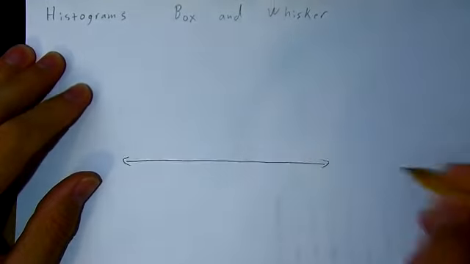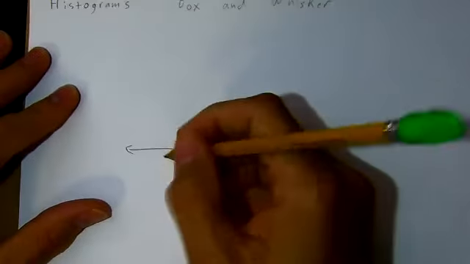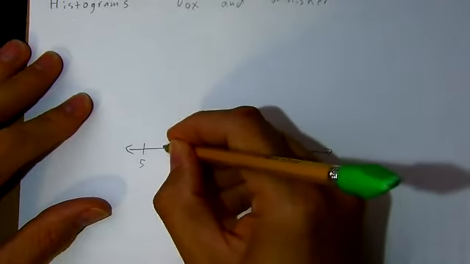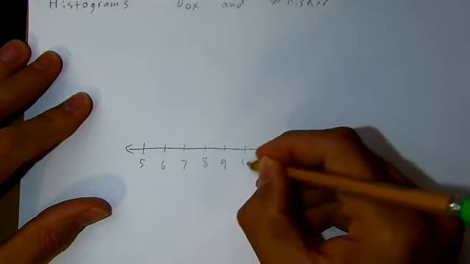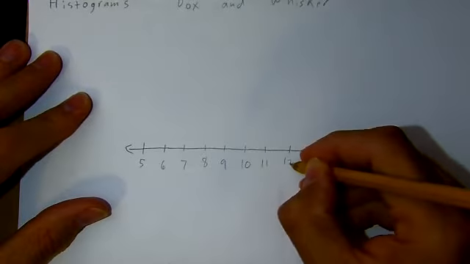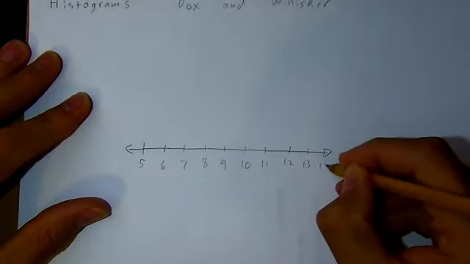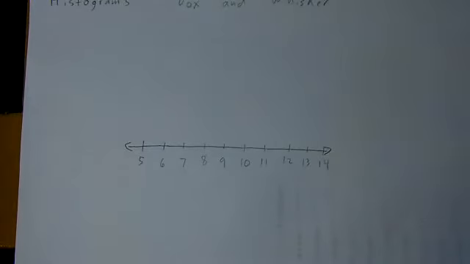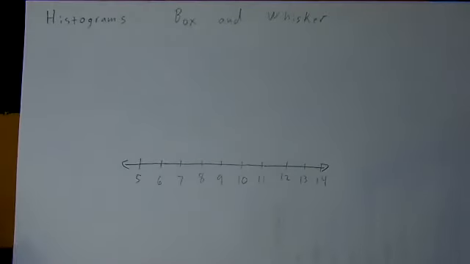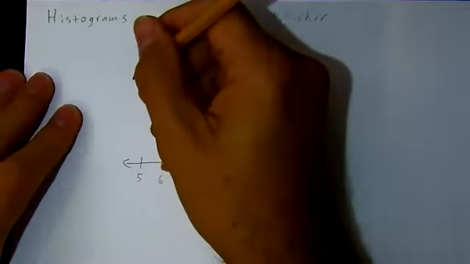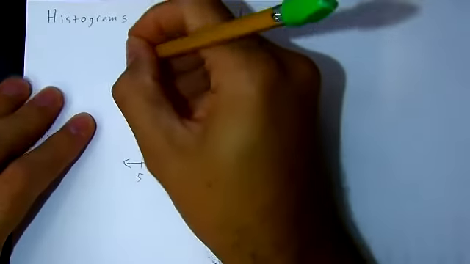So you have this number line, and it can start and end anywhere. Let's just say it starts at 5. So just go 5 to 14 just because that's the room I had. Now, you're not going to be required to make a histogram on the GED, but if we make one, it will help you understand where the numbers are coming from whenever you look at a histogram and they want you to interpret it. So first off, you've got to have some data to put on the histogram.